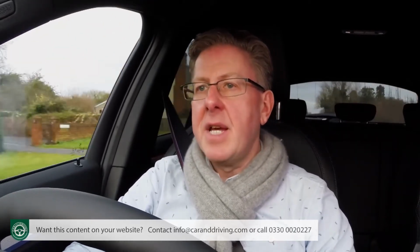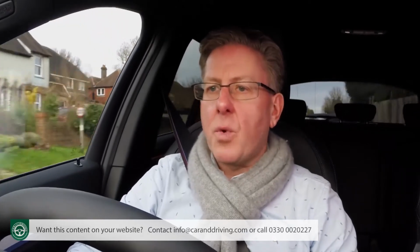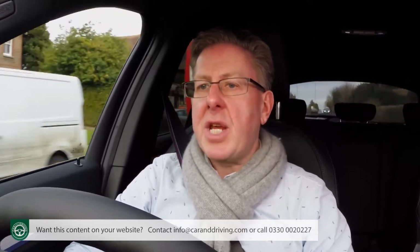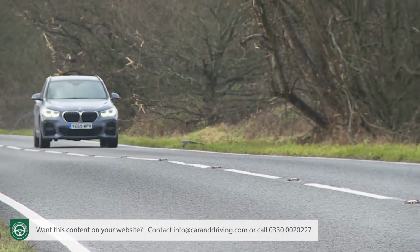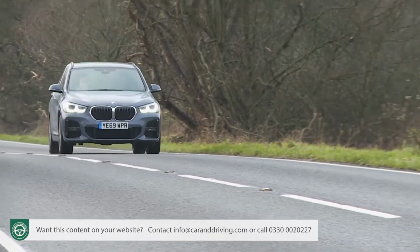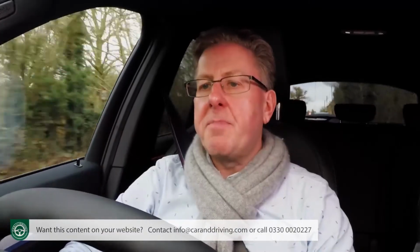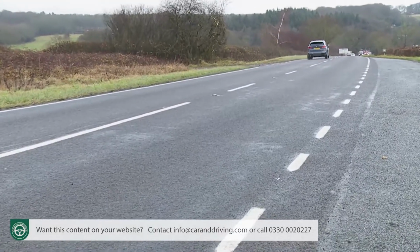It mates a 124 horsepower version of the 18i model's 1.5 litre 3-cylinder petrol engine, driving the front wheels, with a 95 horsepower electric motor, which powers those at the rear and draws its energy from a rechargeable 9.7 kilowatt-hour lithium-ion battery. Keep that topped up and a 31-mile WLTP rated all-electric driving range is possible, though not if you push the limits of the 84 mile an hour all-electric top speed.